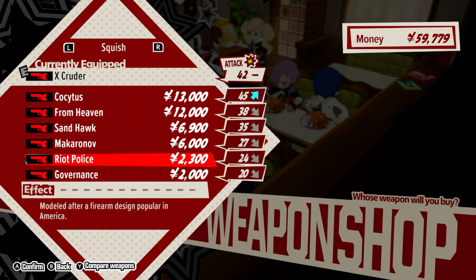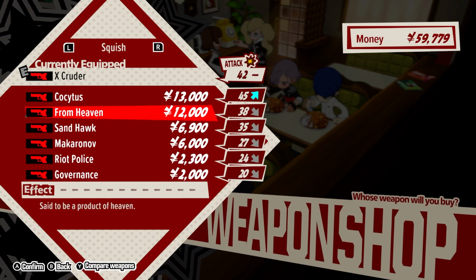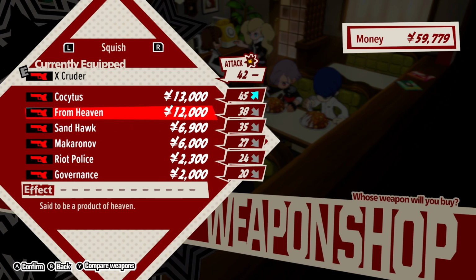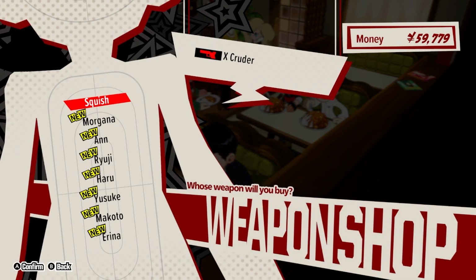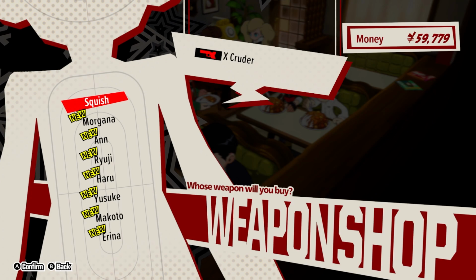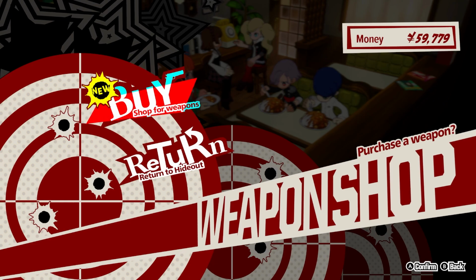But the weapons here are ones that you want to make sure you're constantly swapping out as you get money from quests and from the main missions. You're going to want to come in and just make sure that you have the best weapons for your party. You might also be asking, how do you sell those weapons? Well, I'm going to show you that in a tip a little later on as well.